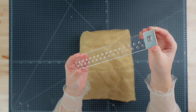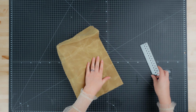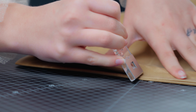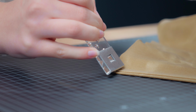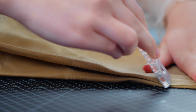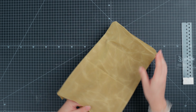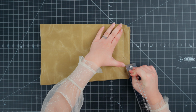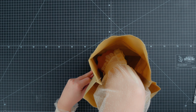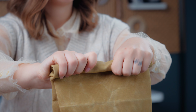We are going to crease the edge of each corner with the Sailrite canvas patterning ruler, but you can use any flat surface to do so. I like to roll the bag up, but you can fold it or do whatever you like best.